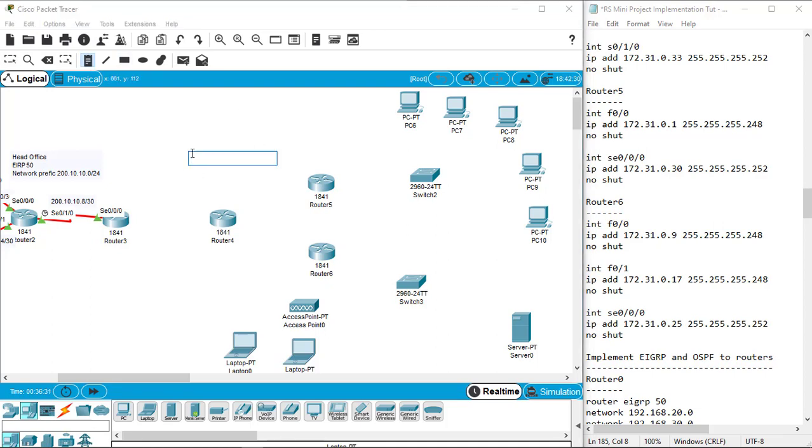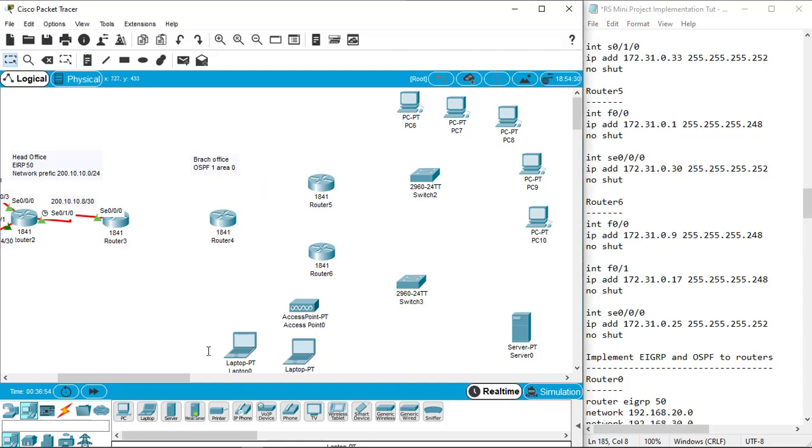OSPF 1 area 0. This is the one that we're going to use, and this is area 0. This is the branch office.